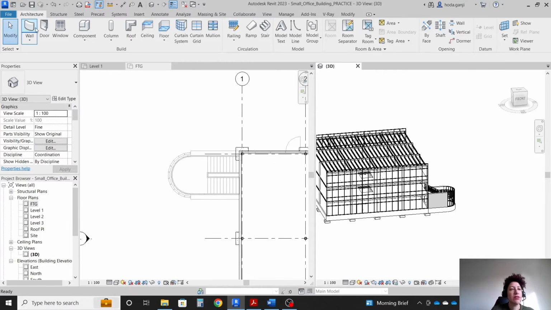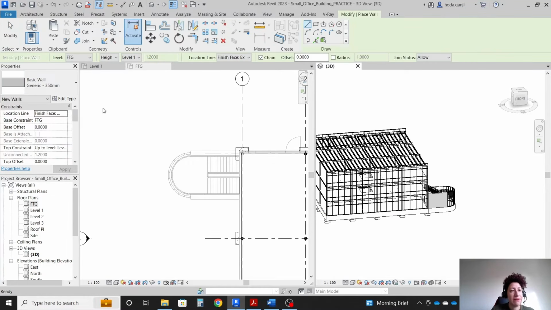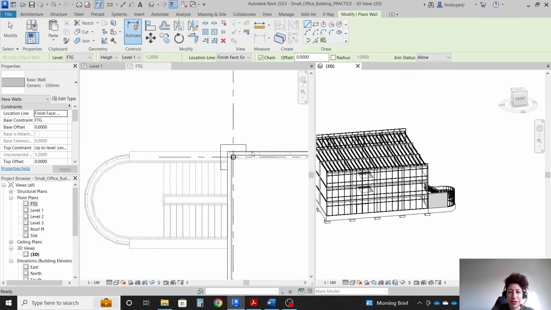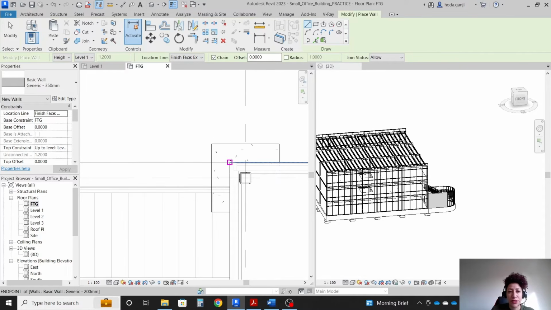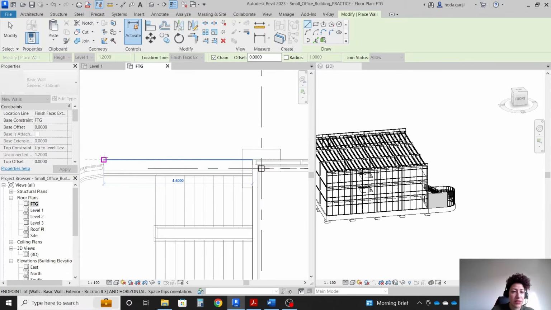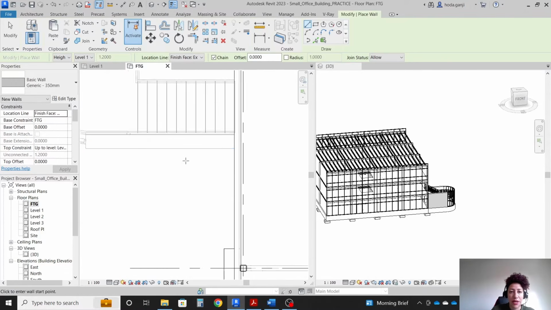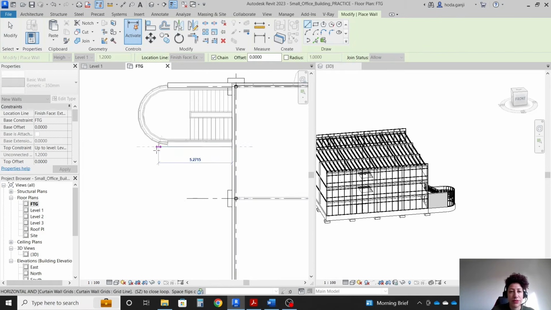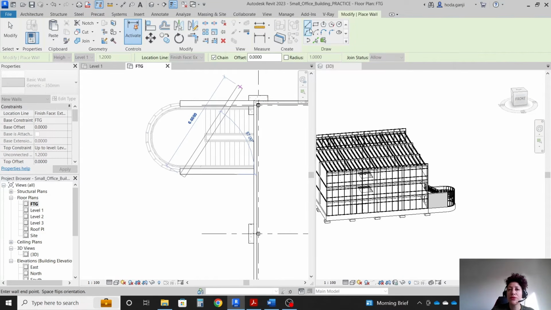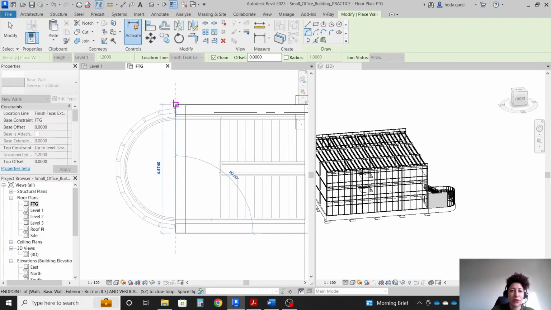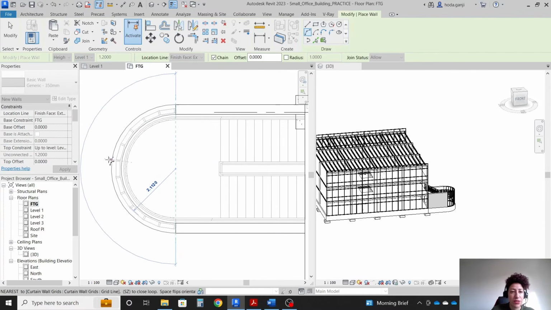Let's repeat it. Wall, finish face exterior, going from footing level to level 1, and I'm gonna click here once. We're gonna start from this corner, hit space till there, and from this corner to this corner, going to arc by 3 points.